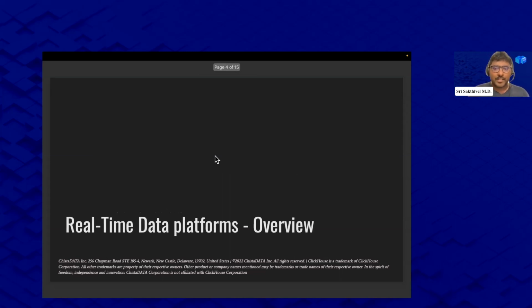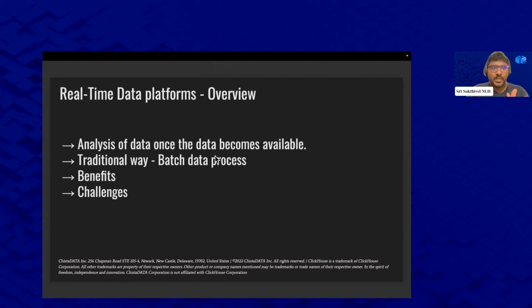So this is the overview about the real-time data platform. A real-time data platform infrastructure will allow you to process real-time data analytics once the data becomes available. In the traditional way, we do batch data processing, which means there is huge data and we do the analytics using ETL.